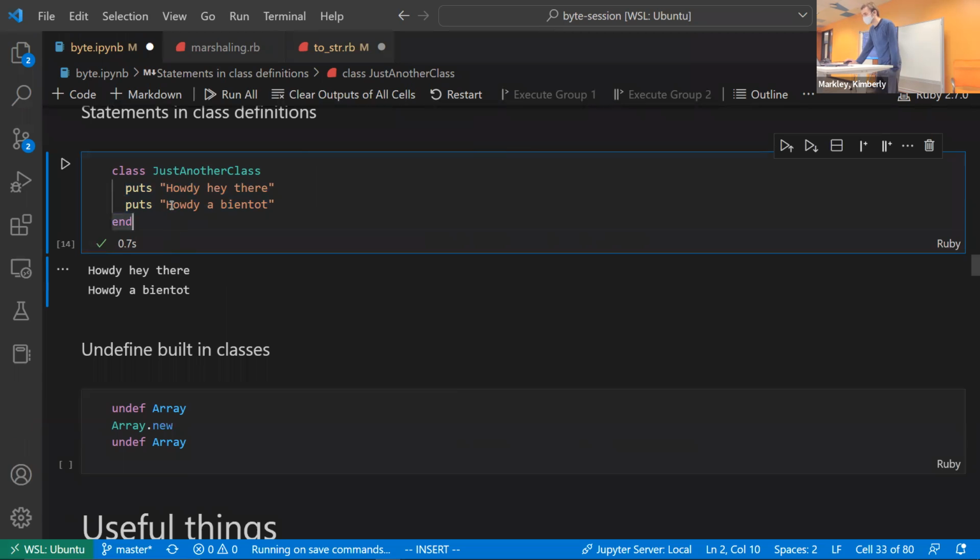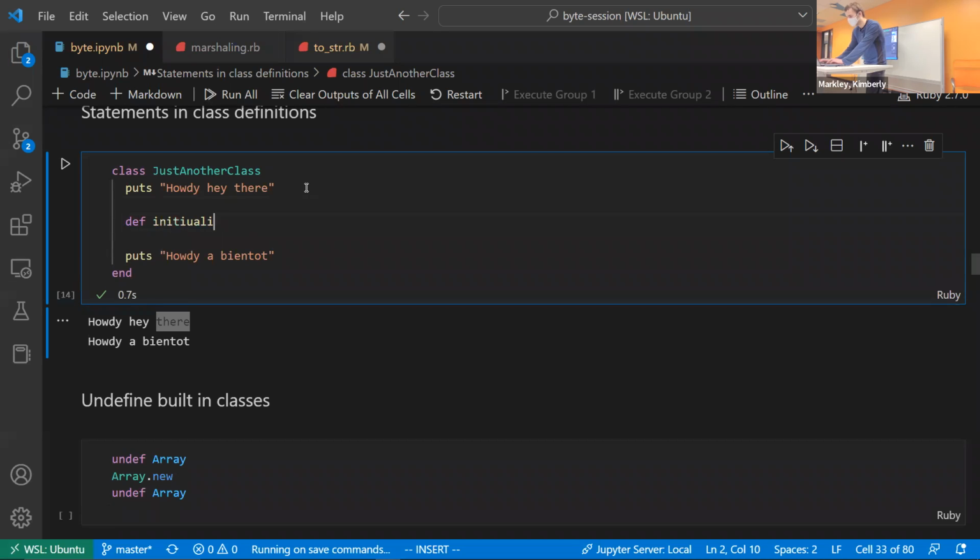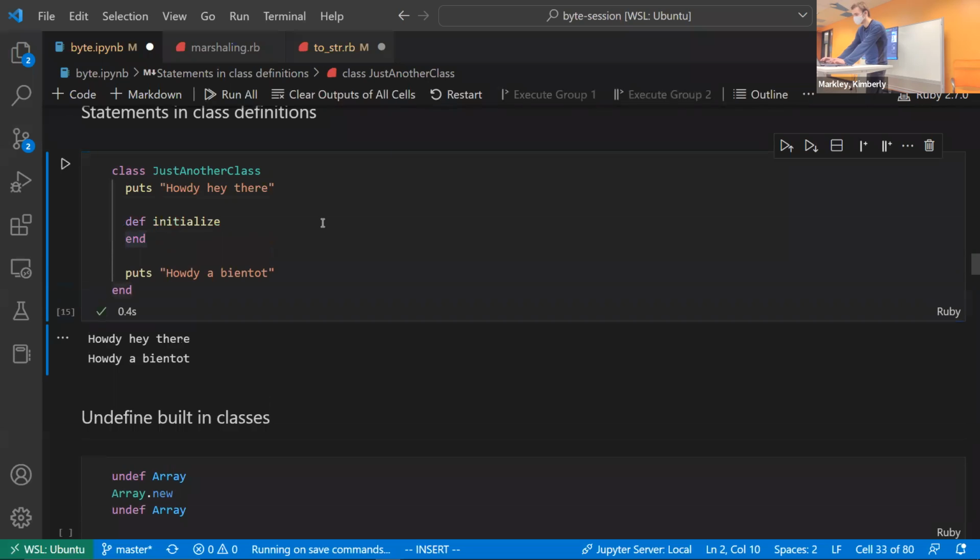And so just like the first time you run this, it will print that out and it's in a class definition. So I don't know, it feels like pretty bad practice to me to have that there. So you could just have, I don't know, an initialize function. And that also works. So yeah, okay.